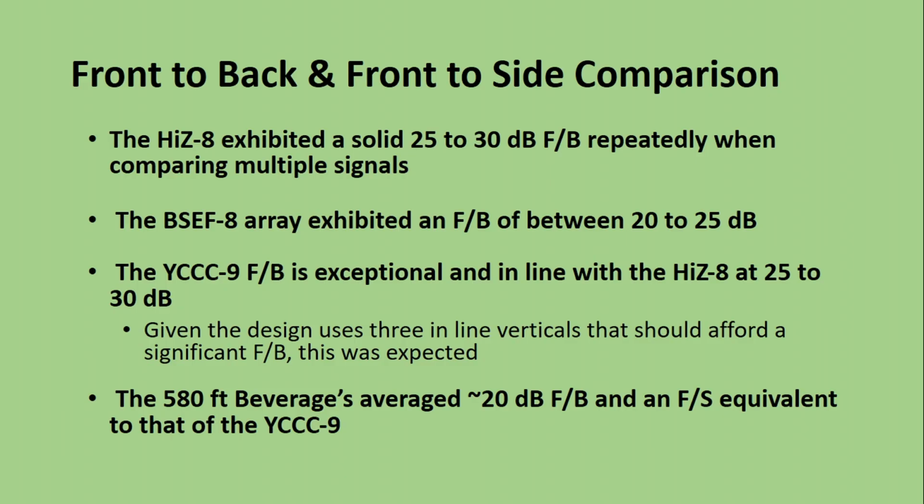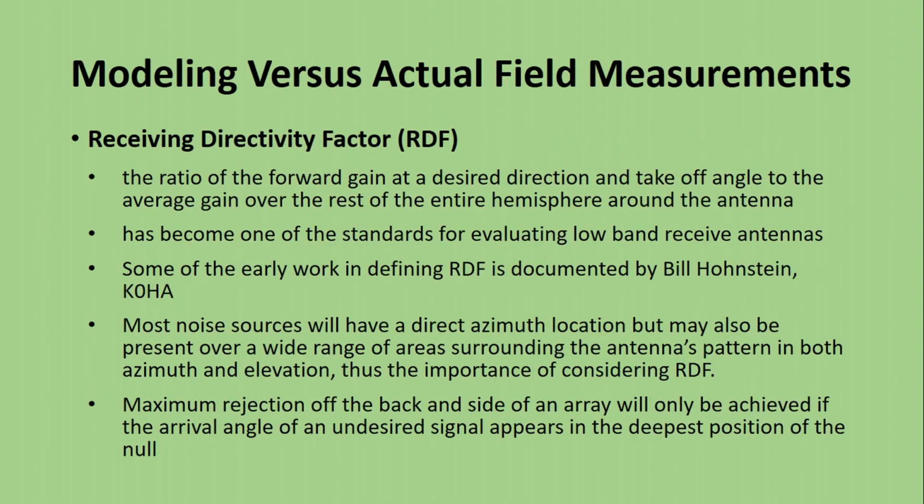But we expected that because, right, there's 3 elements. It's an end-fire array with 3 elements. So you would expect a much larger front to back than you would on the Broadside End-Fire Array. But again, you didn't have much front-to-side rejection because you have a broader forward pattern. The 580-foot beverages that I was using, I could get around 20 dB front to back and a front to side that was sort of equivalent with the YCCC 9.